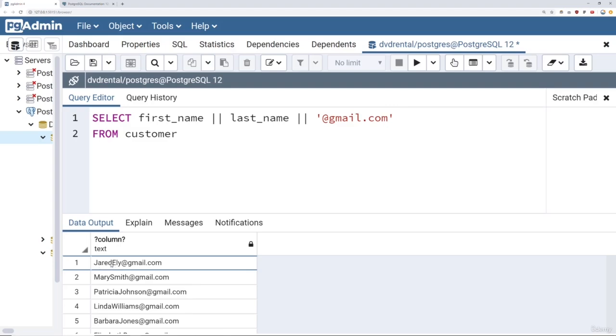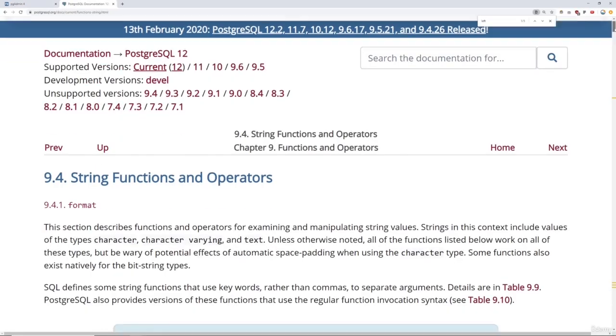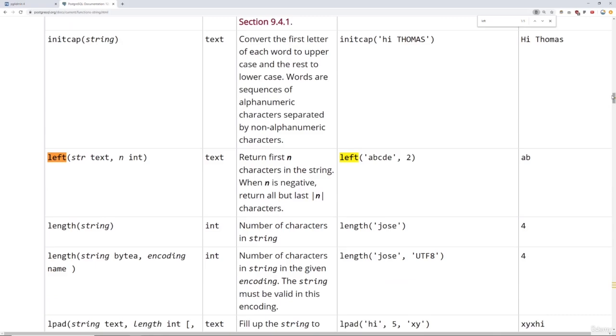So let's go ahead and fix the first issue. Instead of grabbing the whole first name, I just want to grab the first letter. Now, if you're exploring the documentation or you do a quick Google search on this, you would eventually figure out that there is a function called left, which returns the first n characters in the string.